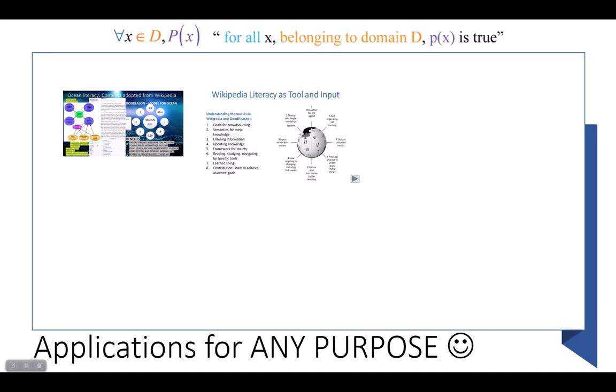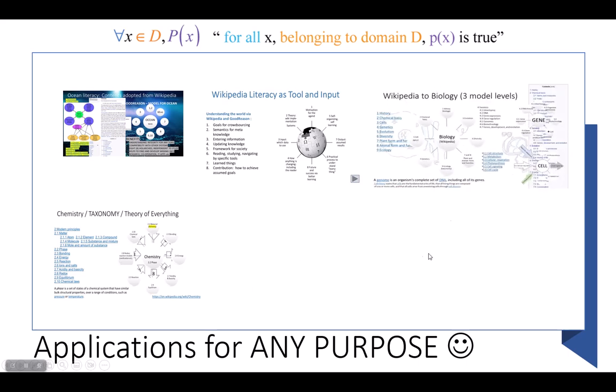This is the definition for the Wikipedia tool - its input and output, but it is independent. It's possible to understand how this big crowdsourcing tool is working. Then this definition of chemistry: in Wikipedia, from these contents and information, this kind of model is created showing its original purpose and its influence on other sciences. The same for biology - it has three models: main biology, genetics, and cell theory. Three composite models have been found.